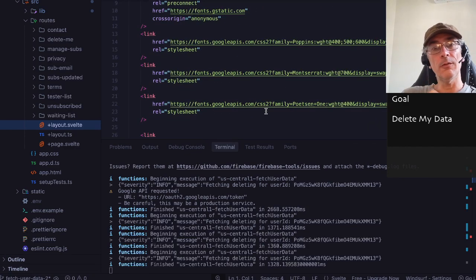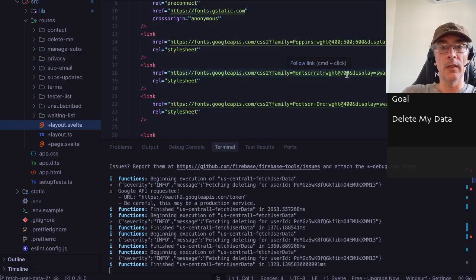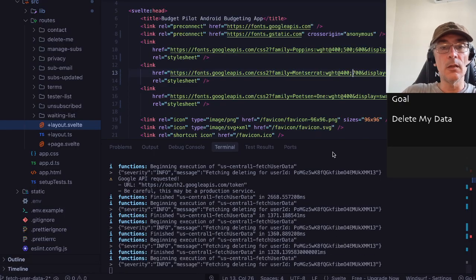Ah, yeah, I was trying to figure out Montserrat, what we have. Poppins, Montserrat, we have only 700, that's why. Let's import also 400. Looks like the way to do it.